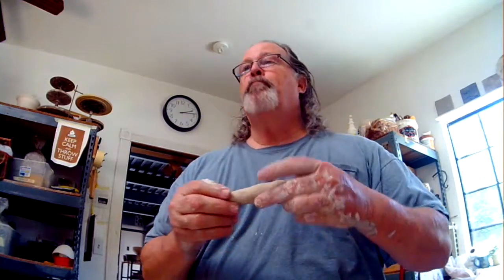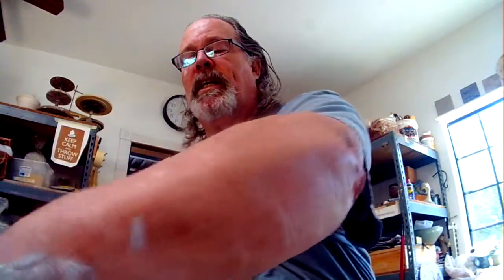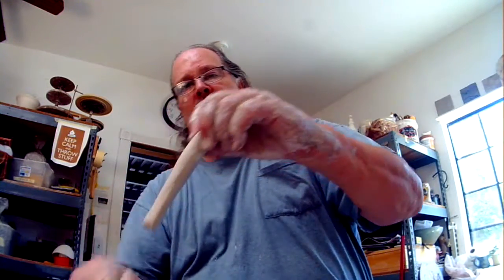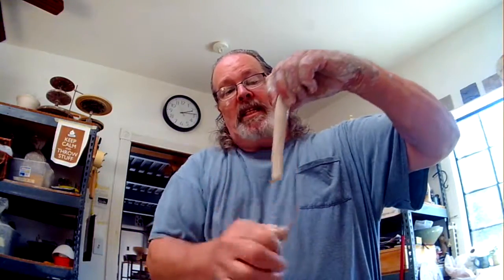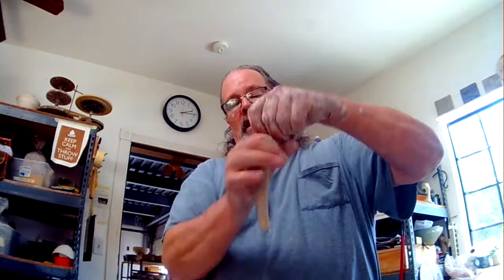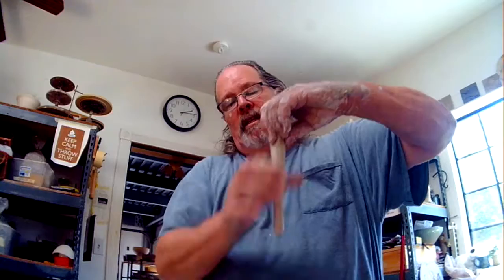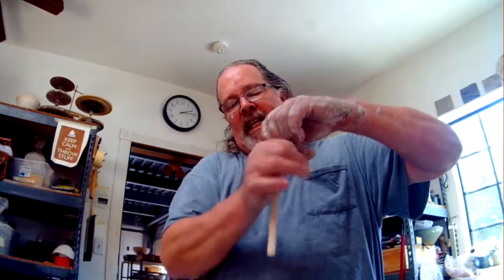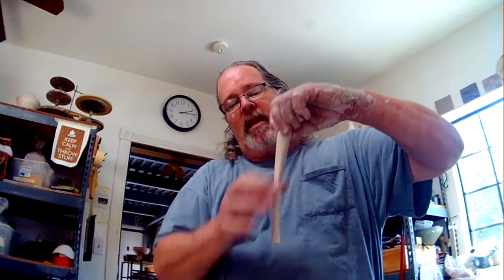Now this is what's called pulling a handle. Okay, so get it nice and wet, get your hands wet, and pull the handle. I'm not sure which camera to use. I think this is the best one for this treatment. Now I've got it nice and wet and slick, and I'm just gently squeezing as I move down. Just gently. Squeeze too much, you end up putting a big old dent in it. Don't squeeze enough, and it doesn't go anywhere.